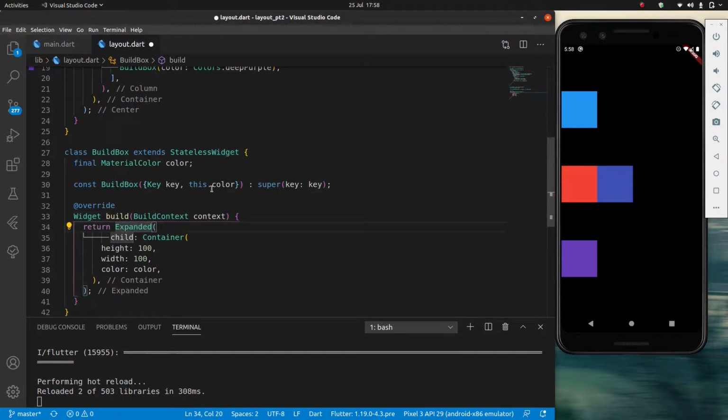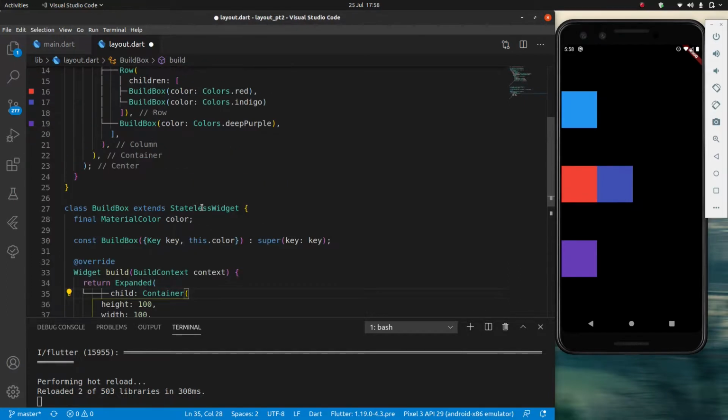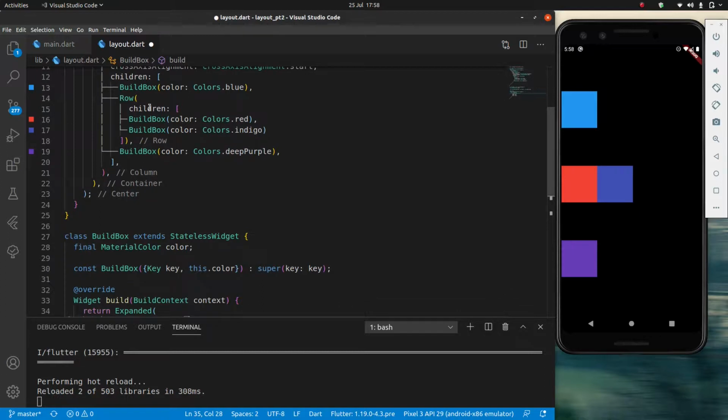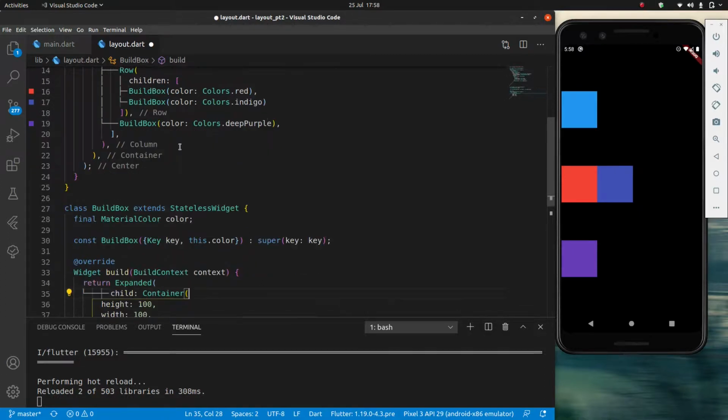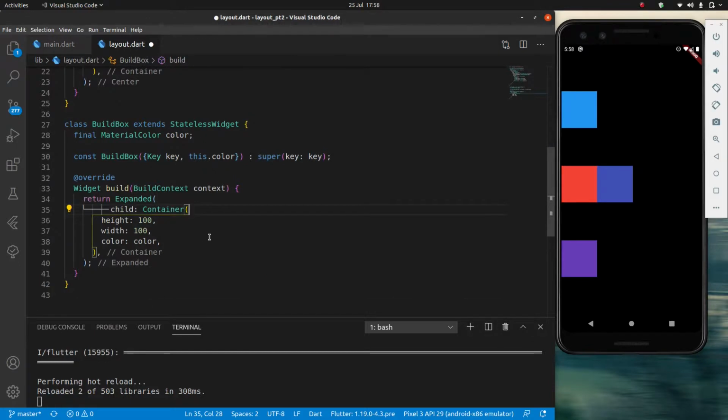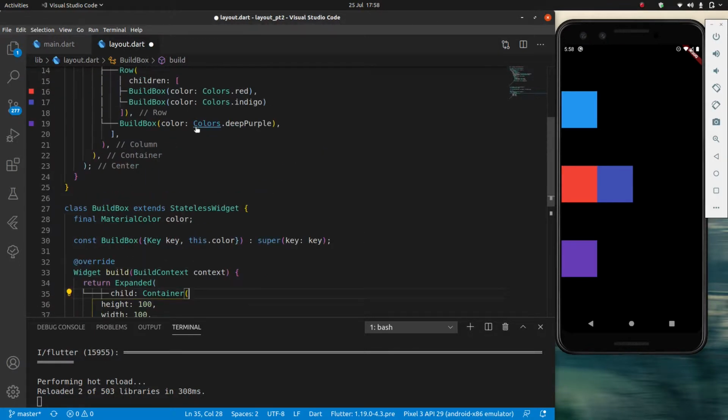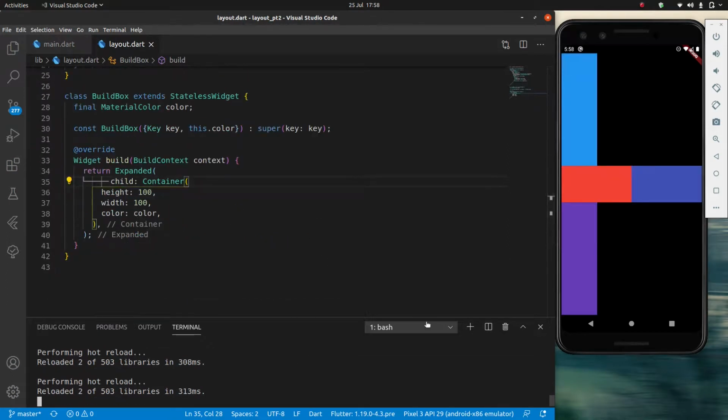And this, by the way, is one of the really great things about separating my code, because as soon as I save it, I will have changed all of these 4 boxes at the same time by only changing 1 line of code, instead of having to go through and change all of them separately. I'm going to save this. I'm going to refresh it.